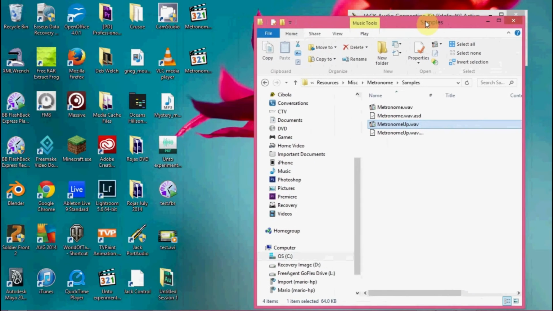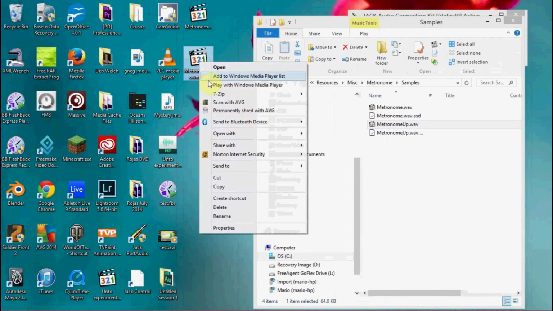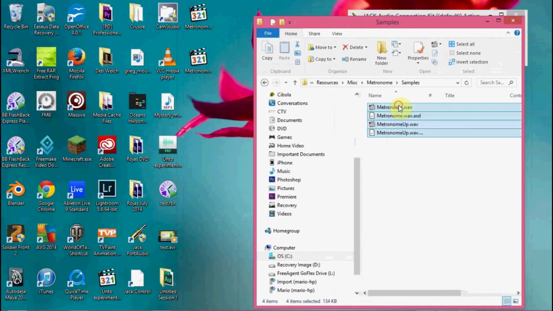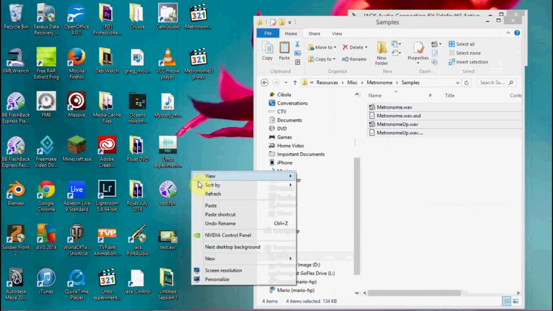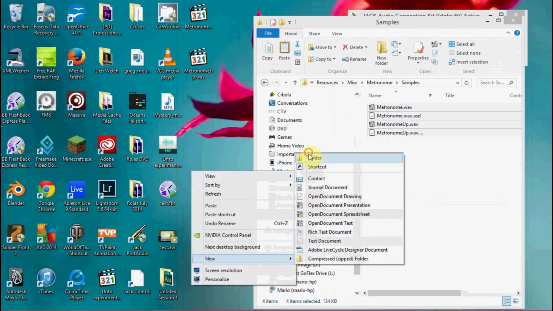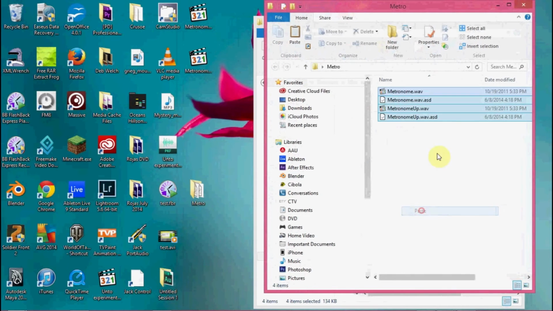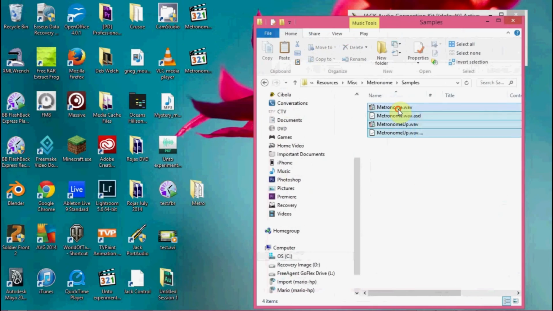Now you do need to keep in mind that they need to be exactly the same names, so I'm going to go ahead and change mine in order to work. So we have this metronome and metronome up. So I'm going to go ahead and back these up because I do not want to lose the original metronome. That would not be good. So I'm going to call this metro and paste them in here. All right. Then I'm going to delete this information.